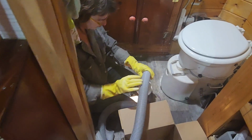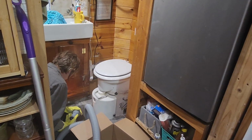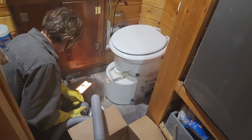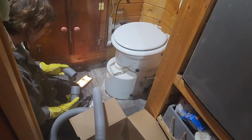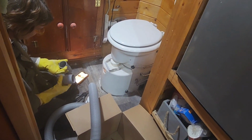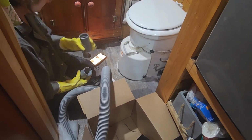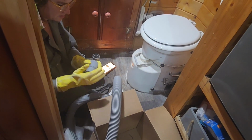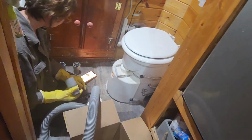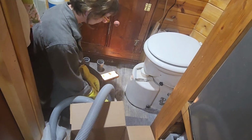Let me pause. What I don't understand is, this goes to the fan. Why are there two ends? Did the straight tube come with the new kit? I'm not sure what this is supposed to be for. I think this just goes into the toilet, and then this goes to the wall. Yeah, I think the straight tube was something we acquired trying to make the thing work better. Okay. I don't think it's part of anything.